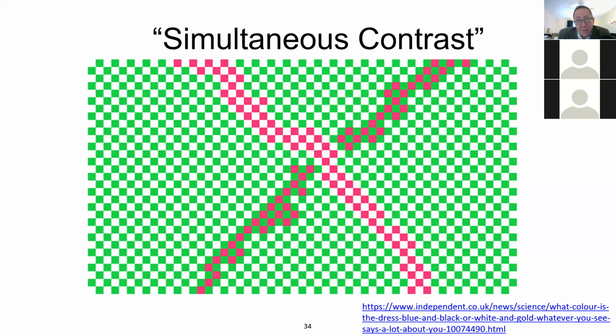We will see things differently depending on the nearby surroundings. Like this looks like a very bright red X. This looks like a very dark red X, and yet it's the exact same color for both. The squares are the exact same. It's just I filled in the white blocks here on this X with yellow, and I filled in the ones over here with green. So what I get is a different perception.